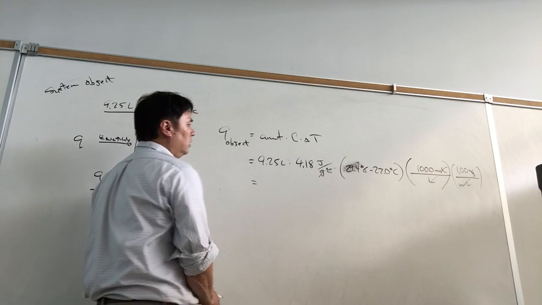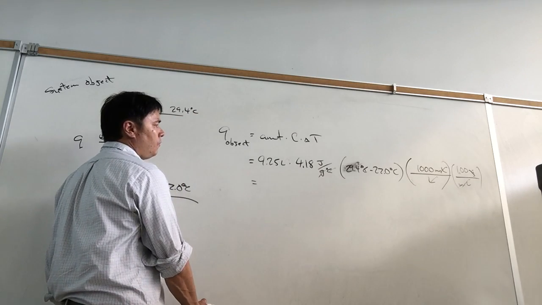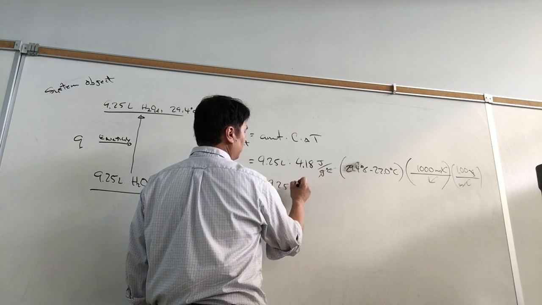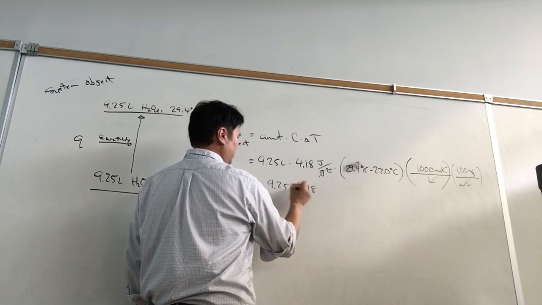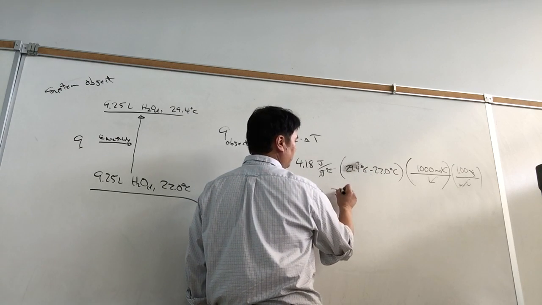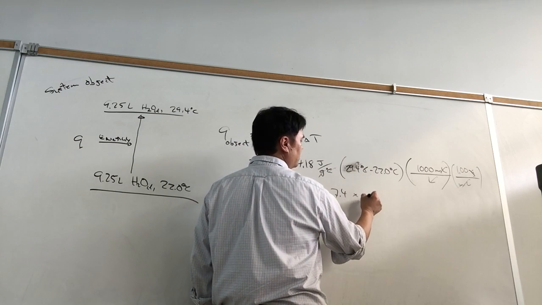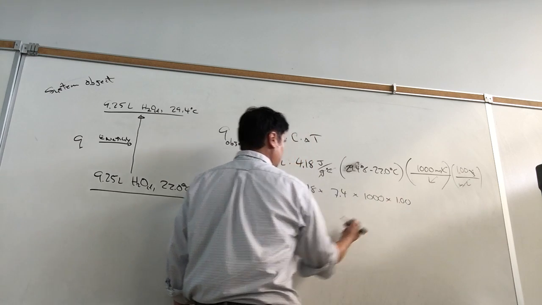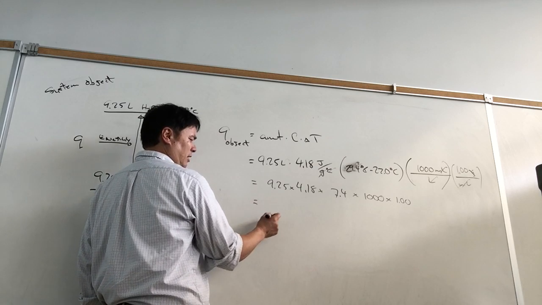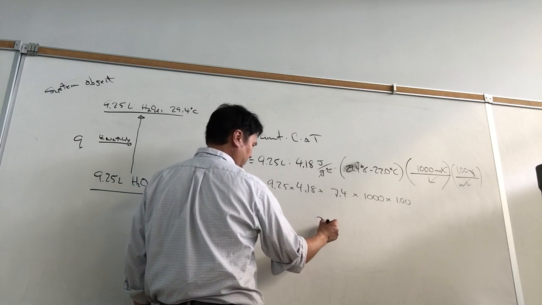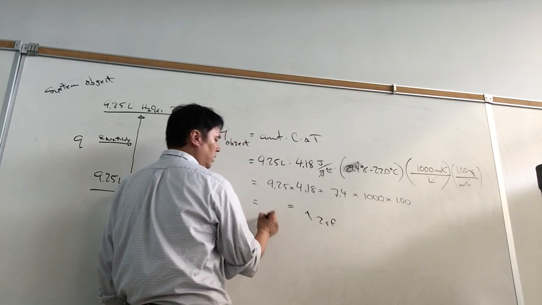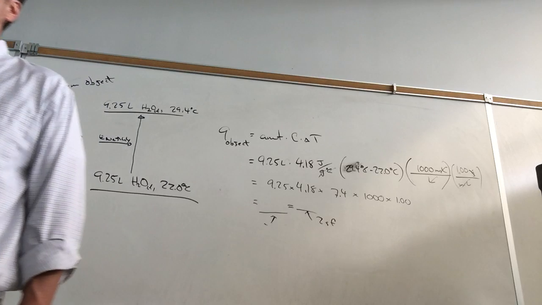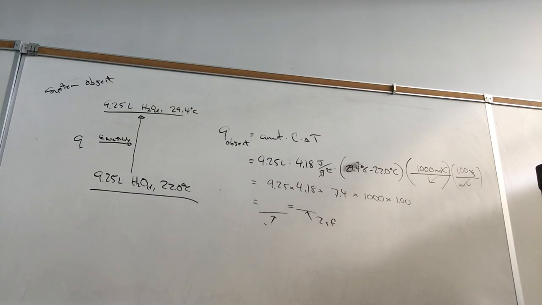Now, looking at this, how many sig figs are we allowed? There's 3 for 9.25, 3 sig figs for 4.18, and 29.4, this is going to be 7.4, it's 2 sig figs. 1,000 is infinite sig figs. And 1.00 is 3 sig figs. So it looks like our final answer should have 2 sig figs. But I want you to carry extra here and then round to 2 sig figs there. And so that's how much heat is required to raise the temperature of that object.